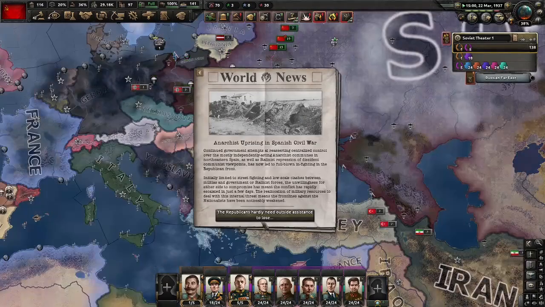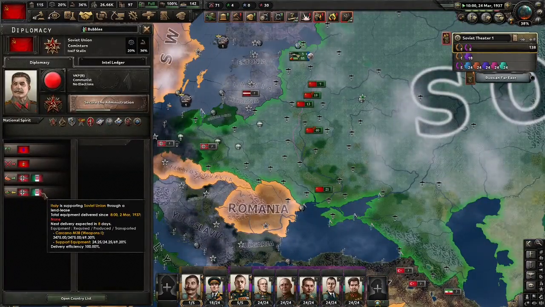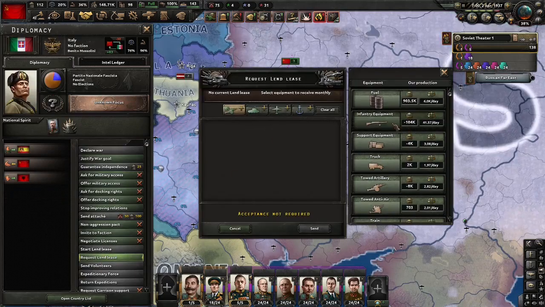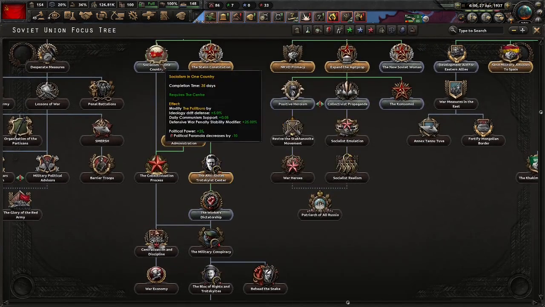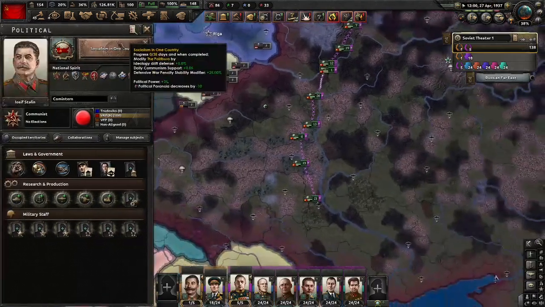So, minimised XP from Spain, unfortunately, but oh well, we got quite a lot anyway. And of course, every month refresh your land lease so you can get more. I was wrong. After secure the administration, what we're going to do is socialism in one country and the workers' dictatorship, which will lead us to the military conspiracy.